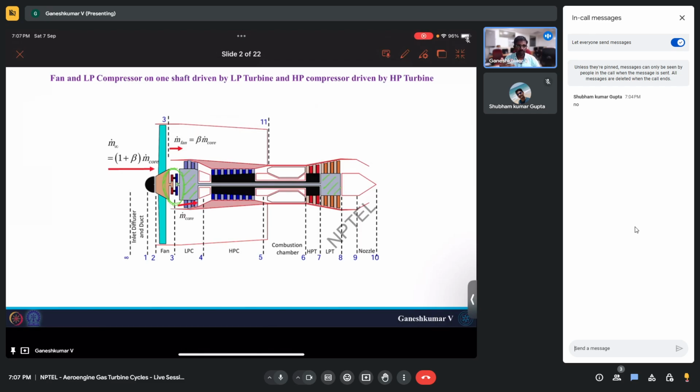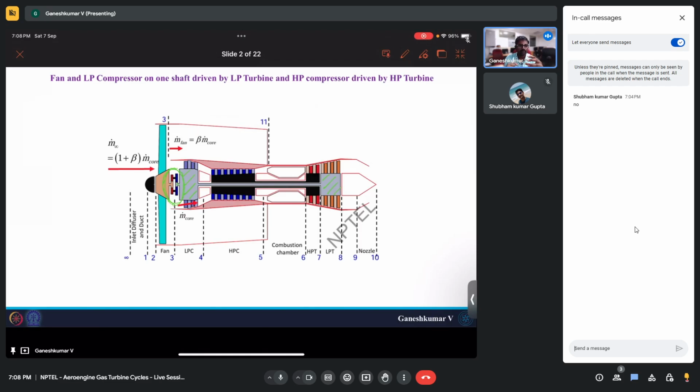The whole point of going to the gear turbofan engine, let me give you a slight context so that you do not forget the reasons behind developing such an engine. People were exploring how to increase the efficiency of the engine, or how to decrease the specific fuel consumption, and the only way is to increase the bypass ratio. But if I continuously increase the bypass ratio with conventional turbofan engines, you face a lot of issues, because increasing the bypass ratio increases the diameter of your engine, and increased diameter makes the fan tip velocity very high. If it goes supersonic, there will be shocks and aerodynamic losses. All these reasons restrict you from going towards a high bypass ratio engine.